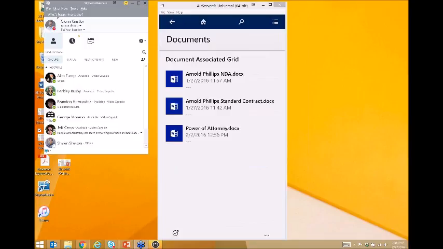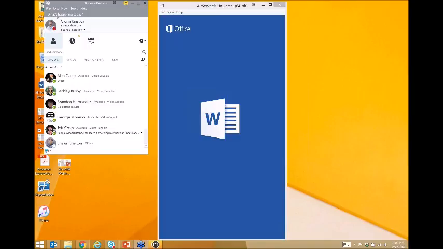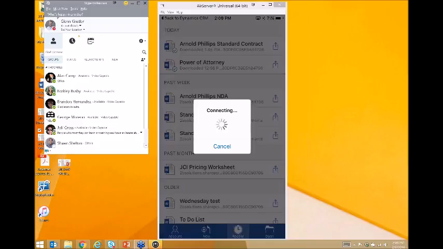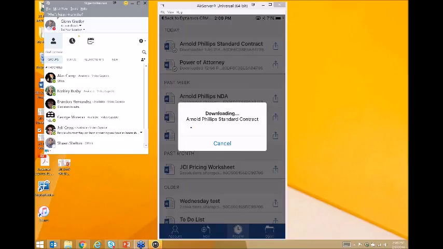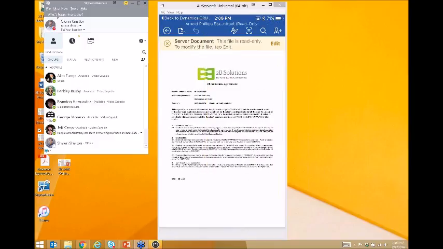And here it's pulling into a SharePoint site that's connected to 2B-LAW. So I'm looking at documents related to this case or this matter. I can actually open them from here. So I'll open the standard contract. Notice it's opening in my Microsoft Word app. It does take just under 10 seconds about to download the file and to open it. But here's the file that it brought in from SharePoint.